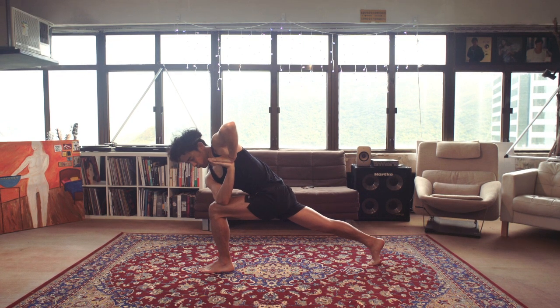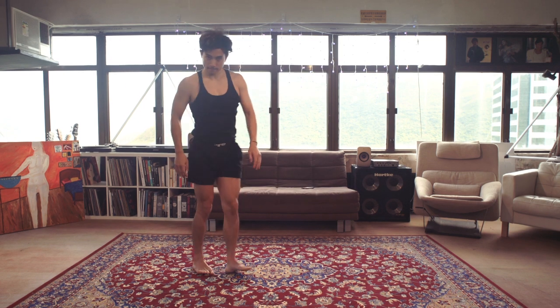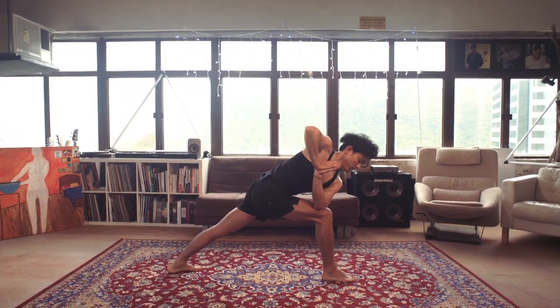Hold your posture with intensity, but intention and mindfulness. This is your most important discipline while you're doing yoga. You have to do everything very beautifully, carefully, with detail. Okay, hands together, left side, change, do the other side.